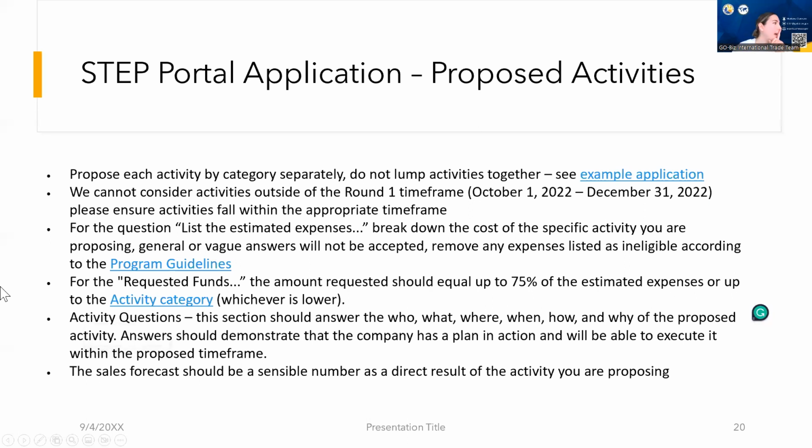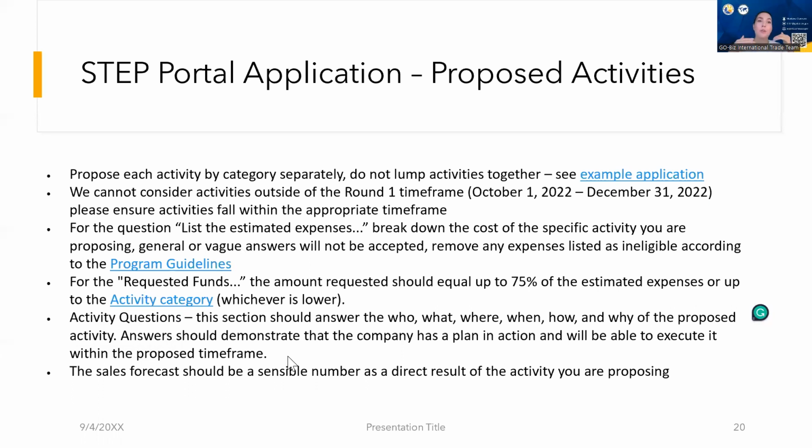Okay. Activity questions. This section should answer the who, what, where, when, how, and why of the proposed activity. Answers should demonstrate that the company has a plan in action and will be able to execute it within the proposed time frame. We have had applications that tell us they're going to do 7 gold keys for 7 different regions within a 1-month time frame.